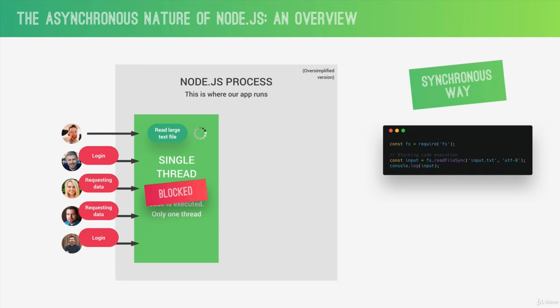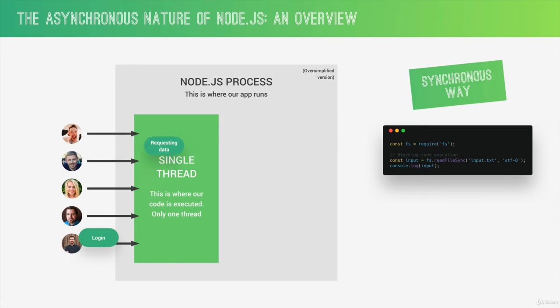They will have to wait until the file is finished reading. Only when that happens, they will finally be able to perform these simpler tasks, one after another. Now, please note that this is a very oversimplified version of what really happens behind the scenes of Node.js, which is why we will come back to all of this in the next section and get an even deeper understanding of how Node.js handles asynchronous code under the hood. But at this point, this is enough for you to understand the concept. It's better to go step by step here and not make it too confusing right from the beginning.